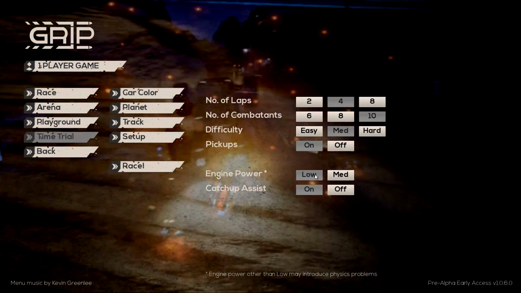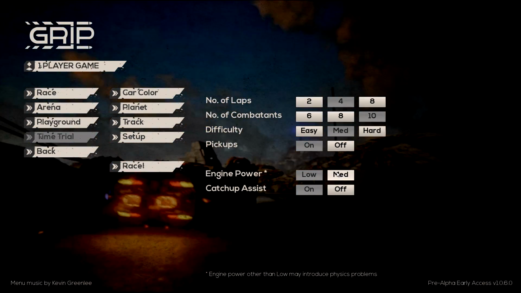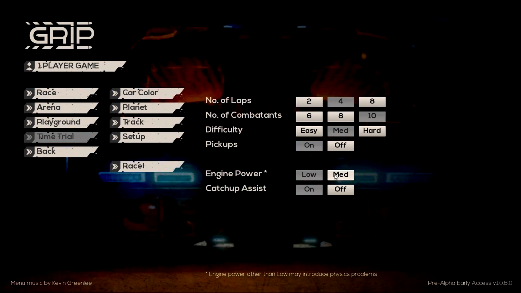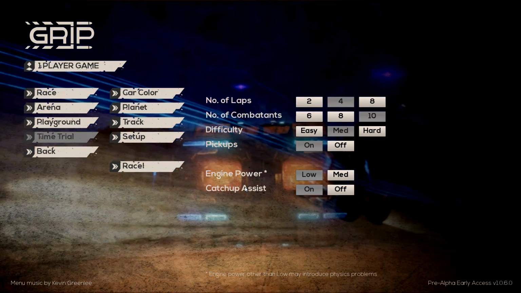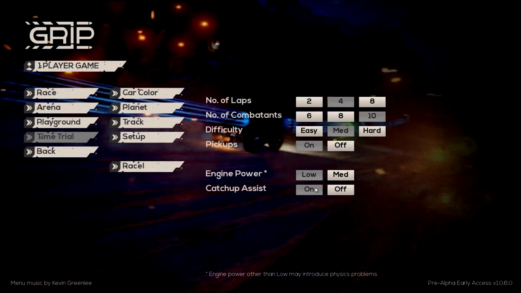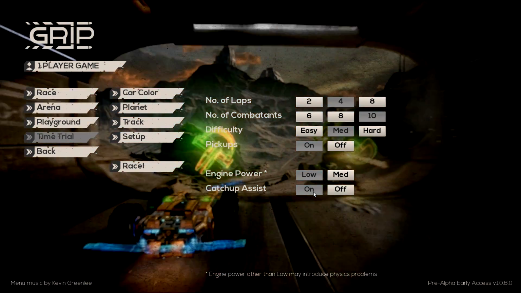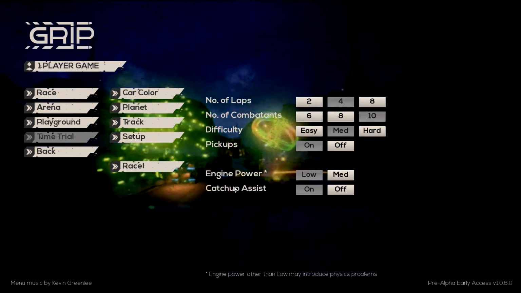Engine power currently has to be set to low because if you set it to medium, there might be some physics problems, and let me just tell you, it's pretty damn hard to control your car on medium. I've already done that. You can control it, but it's pretty challenging. Catch-up assist is basically rubber banding, so we're going to turn that on. I'm not a huge fan of it, but since I'm just trying to showcase a little bit here, I'm going to give myself a little bit of leeway, and because this game is in early access, it is really hard to actually win races.